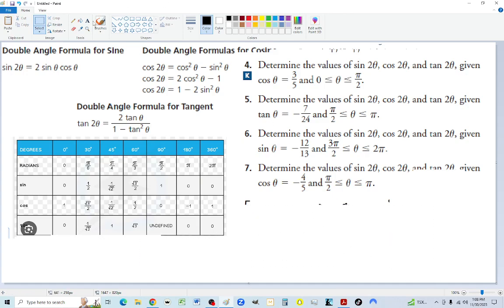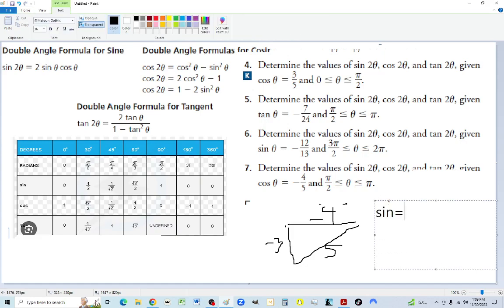And for this last one, they give us cos, and they're giving it in quadrant 3, which is over here. And obviously we're talking about minus 4 and minus 5. Sorry, that's adjacent, minus 4 over 5, which means that's minus 3. Which means the 3 values for this triangle: sine is equal to minus 3 over 5. Cos is equal to minus 4 over 5. Tan is equal to 3 over 4. And then you just use those in the formulas.